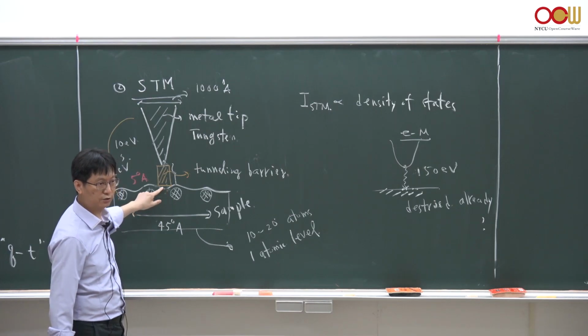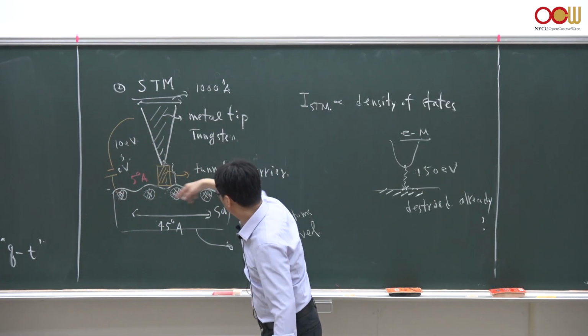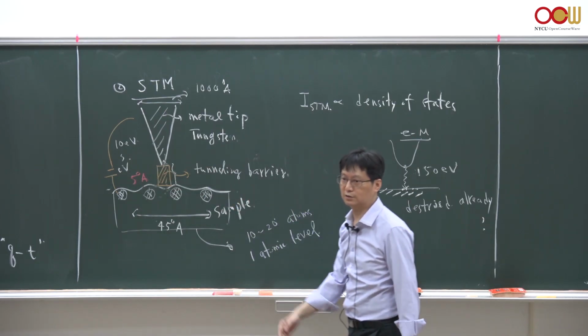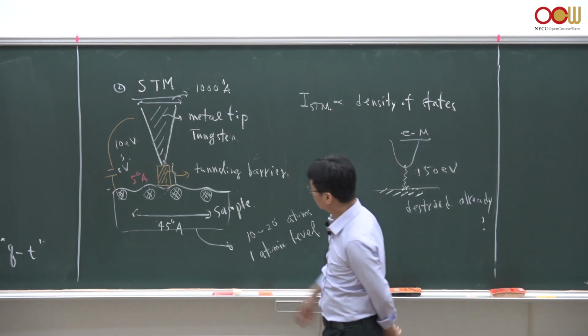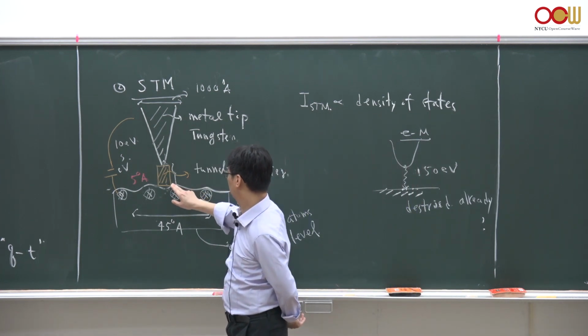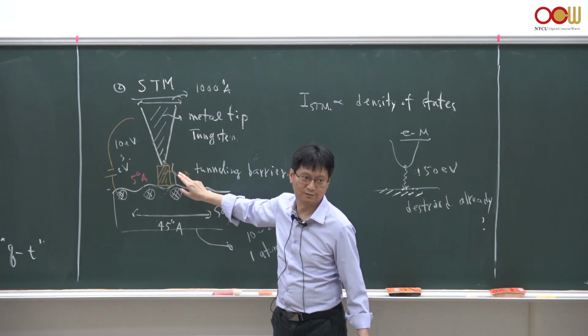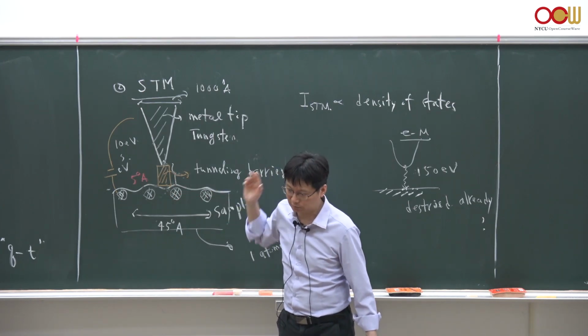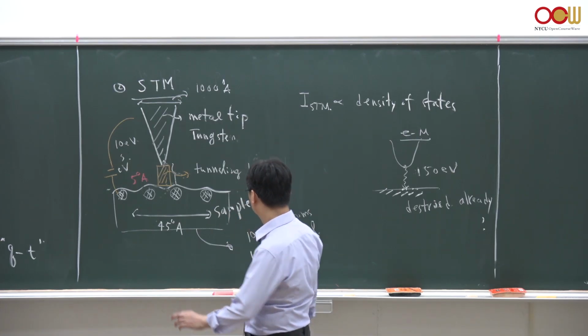And the other side is the surface. And so you move around the tip and you can see this up and down of these atomic structures like this. So this is not a fantasy, and this is not a kind of hypothesis, it is real. So the quantum tunneling effect is a real effect which can be measured in experiments.